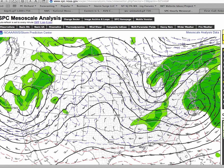Finally, I want to also show you 700 millibars. This is important. Keep an eye on this. As this 700 millibar low intensifies, any location to the north and west of this upper level low as it bombs out this evening is going to experience very heavy snowfall and impressive snowfall rates. So that's going to include central New Jersey, northern New Jersey, Long Island, New York City, the Hudson River Valley, and Connecticut. Northeastern Pennsylvania, you just missed the worst dynamics, the most powerful dynamics in this storm, I think.